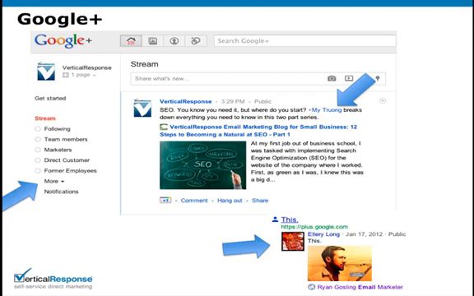And then on the left, you have what you've probably already heard about. It's what most people talk about with Google+, the idea of circles, the idea that you can lump your connections into different circles depending on what the relationship is. And so this is an example of what we have here. We've got team members, other industry marketers, customers, former employees. If you click down, you'd see competitors. And so we can filter our stream to see what certain groups are talking about, as well as sharing information with just the subset, which is a great opportunity. If you've got customers versus non-customers, you can give them different information.